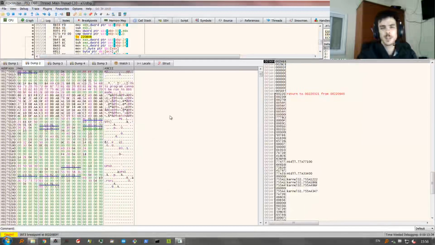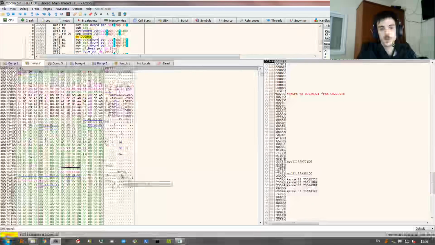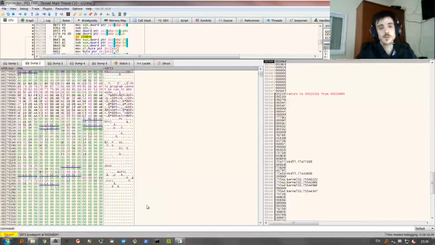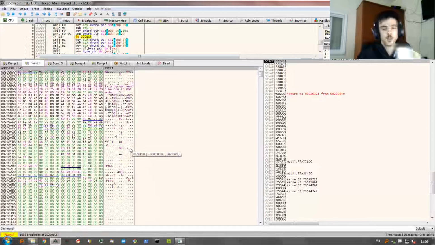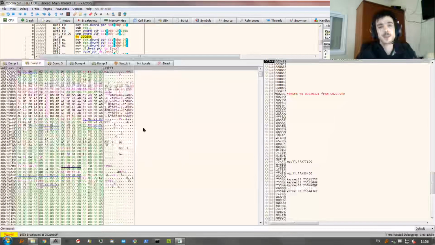Now, this is not really fully unpacked because we can see here UPX0, UPX1. So this is unpacked, but still packed with the UPX packer, which is something that attackers like to do, to pack it with double packers, just for good measure.